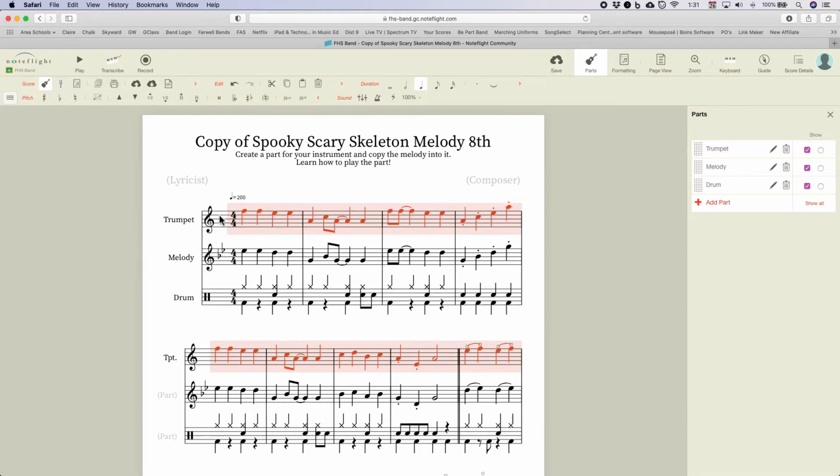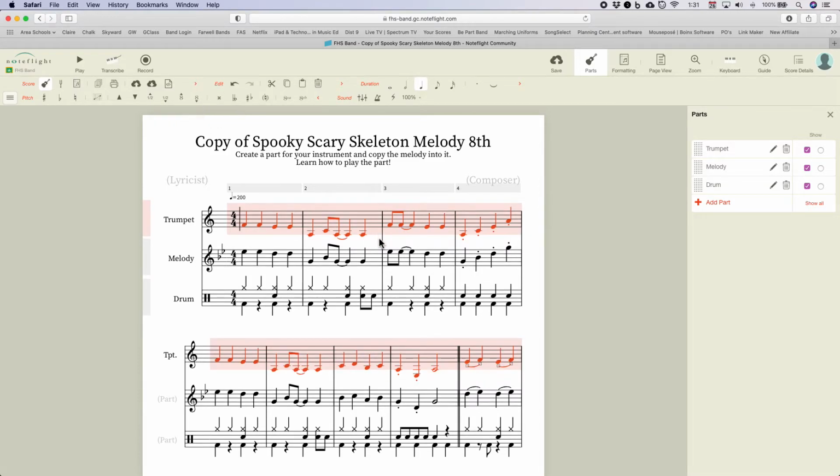Now the trumpet is in the key of C. There are zero flats or sharps. I can also see now that, oh boy, some of these notes are too high. So I'm going to, again, use these buttons on the side, select the whole entire part, and come up here to my pitch menu. In the pitch menu, there is a move up or down an octave, not the half steps, and not just one note at a time. I'm going to go an octave. So I'm going to go boom, everything's down.